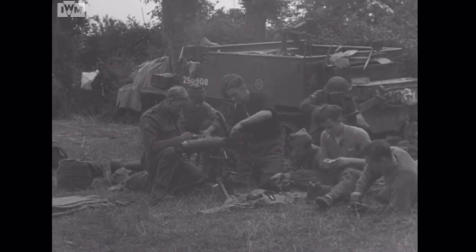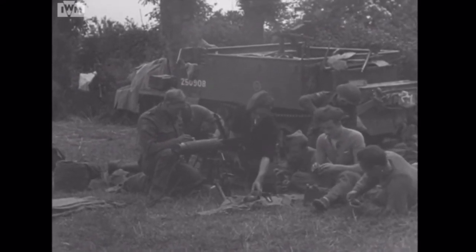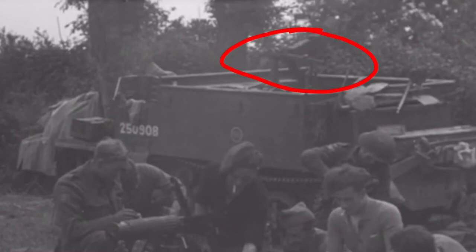In the first shot there's a group of men in front of their universal carrier. This carrier is made for medium machine guns - as highlighted in a previous video, it has a Stacy towing attachment so it could tow six-pounders and trailers. It also has the emergency mounting for the Vickers up on top, and you can just see the straight line of it with the slight curved piece at the end for the shoulder, and the outline of the ammunition liner at a slight angle so it could be traversed.